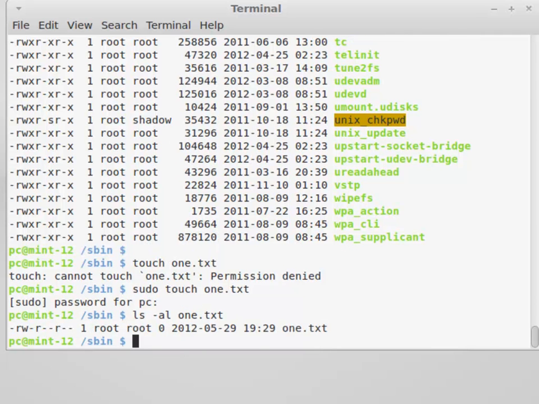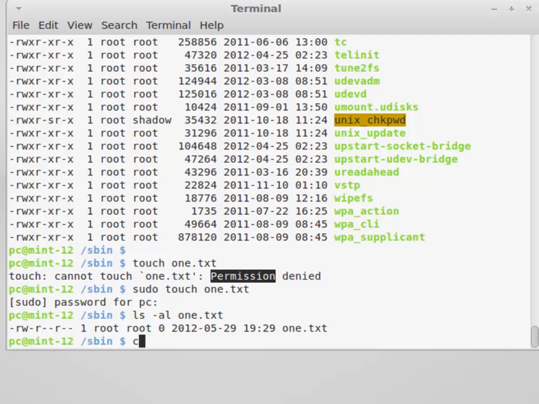And I can run the command touch, though, using the sudo command, that is as root, and I can create the file. Now, this wasn't really a very practical example, but what that illustrates is the fact that there are access controls or permissions associated with both files and with directories, and you need to understand that. So if you ever see feedback such as permission denied, it's probably because you're trying to access a directory or a file to which you should not have access.